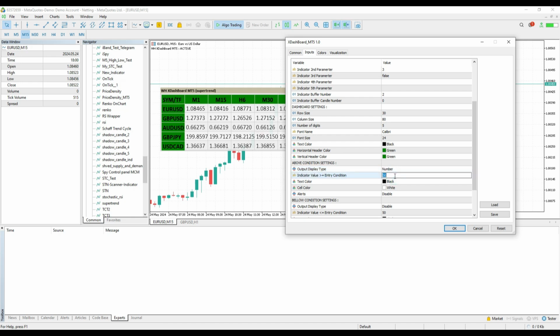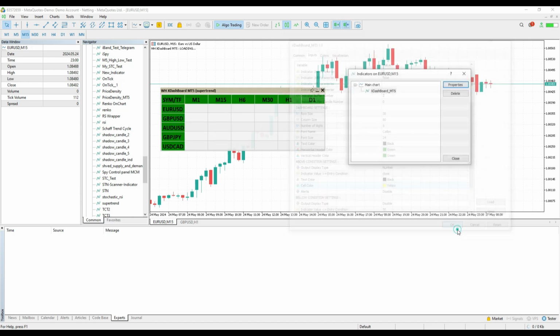Instead of a hard number like 50 in the previous example for RSI, we're going to write close. It means the close price. So if the indicator value is above or equal to the close price for the corresponding symbol and time frame, highlight this cell yellow. Let's see.